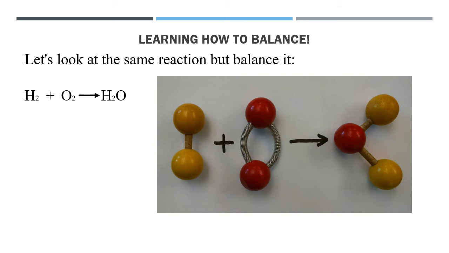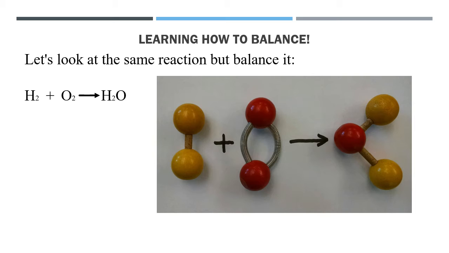All right, let's look at our original equation again, and this time I'll show you a picture to help explain why this doesn't work properly. The yellow marbles represent hydrogen, and the red marbles are oxygen. The sticks and springs that connect them together are bonds. In our first example, you can see how the left side of the arrow has 2 hydrogen and 2 oxygen, represented by the 2 yellow marbles and the 2 red marbles, while the right side has a water molecule with 1 red and 2 yellow, H2O.